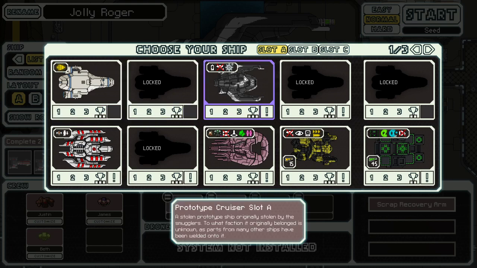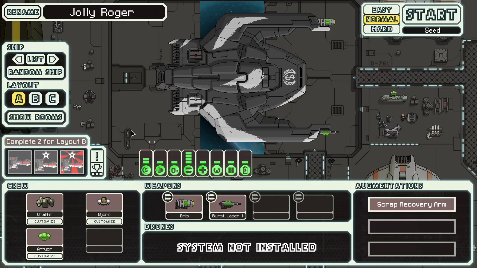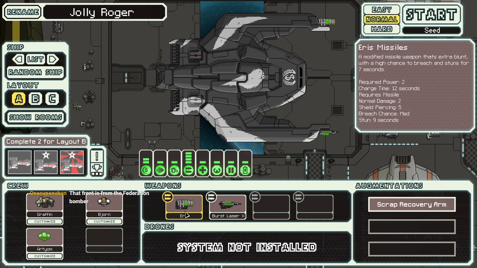Stolen prototype ship stolen by the smugglers. I mean, if you steal from thieves, is it still considered stealing? The faction it originally belonged to is unknown, as parts from many other ships have been welded onto it. Yeah, that's the front of a Slug ship, right? You got some rebel stuff here. Some Fed stuff. Yeah. Ares missiles. Great. Oh, that's the Federation. Are you sure?